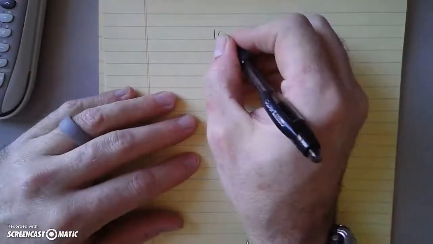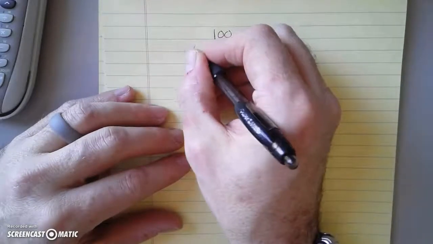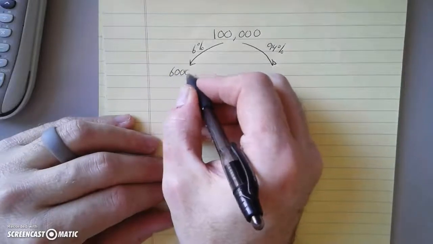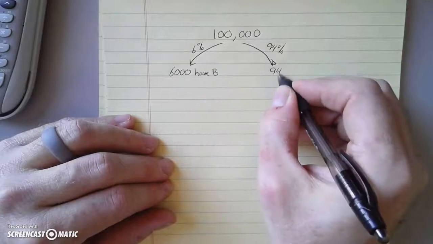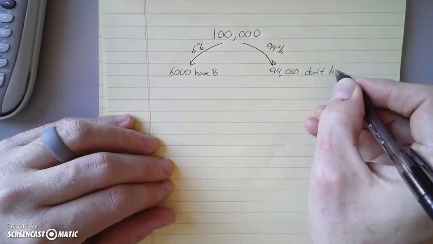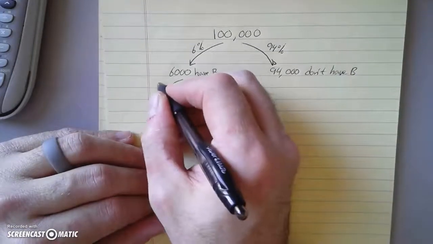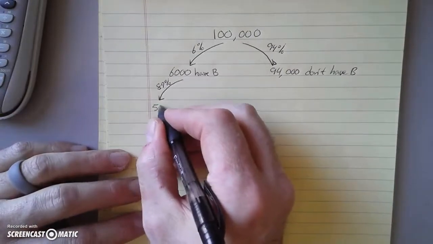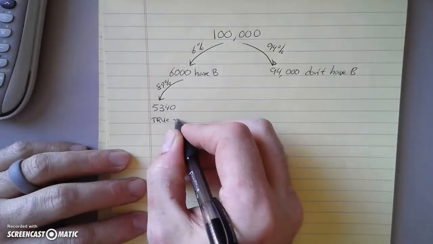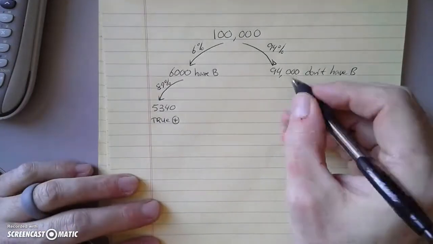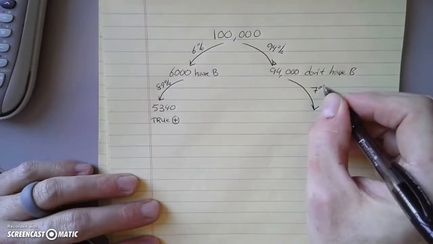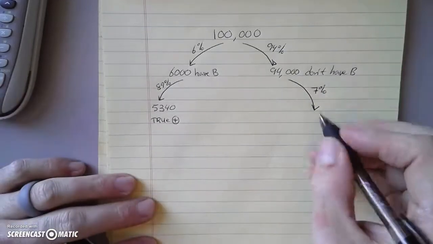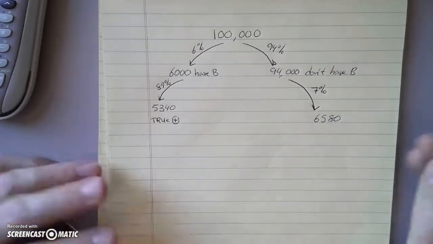So we take our 100,000 and we take 6% of that who have it and 94% who don't. So this is 6,000 have B, so 94,000 don't have B. And out of this 6,000, we still expect 89% of them to test positive. That's 5,340 true positives. All right? Now over here, if we're only interested in positives, we still have this false positive rate of 7%. Now it's 7% of 94,000. It's still a big number, but it is smaller than before, and it gives us 6,580 false positives.